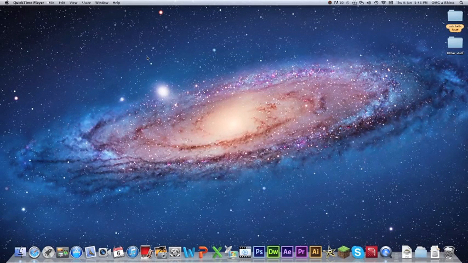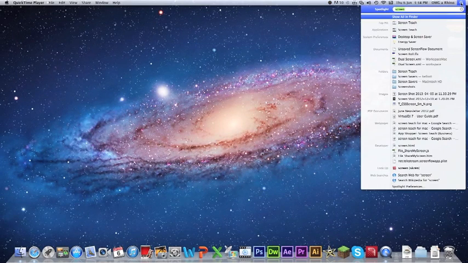The next thing is Spotlight searching. If you've just come from Windows, Spotlight is basically the Windows search box, the little Windows icon down here that you click to open up a little bar. Spotlight searches your whole computer, everything that's visible, so anything hidden won't be seen. This little magnifying glass here is Spotlight.